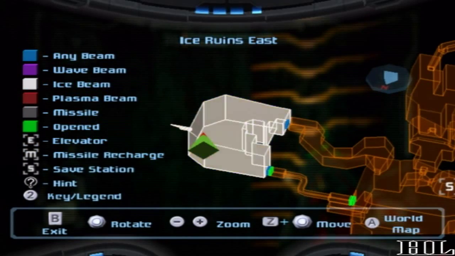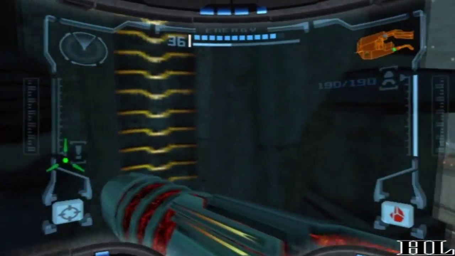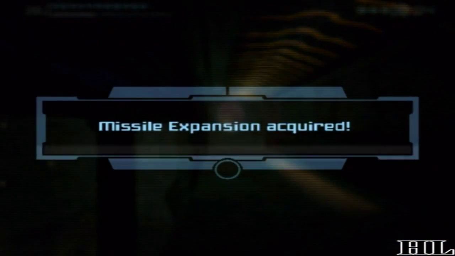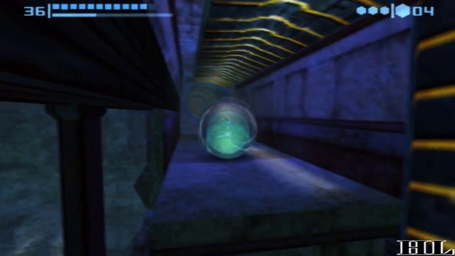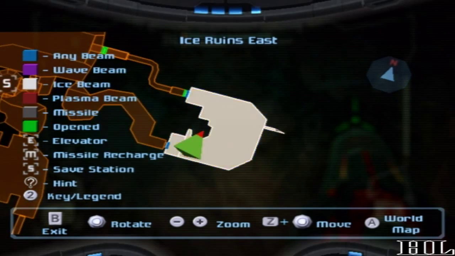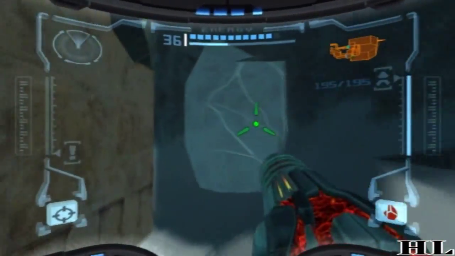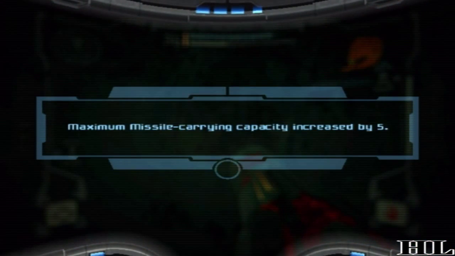Okay, in the Ice Ruins East, you'll see on this building a Spider Ball track right here. Use the Spider Ball track and claim your missile expansion. And also, right at the end of this area, you can see from over here, the door's up there, down here, burn through that, and grab yourself a missile expansion.